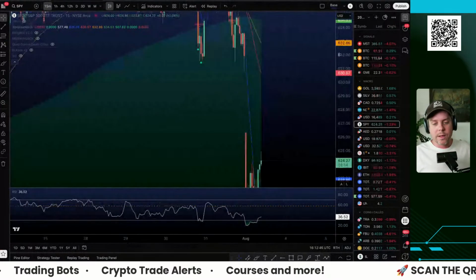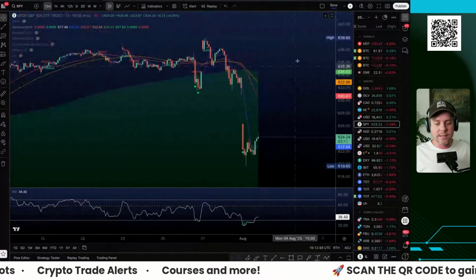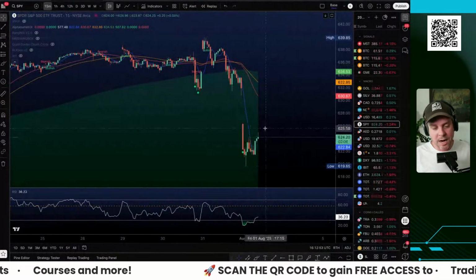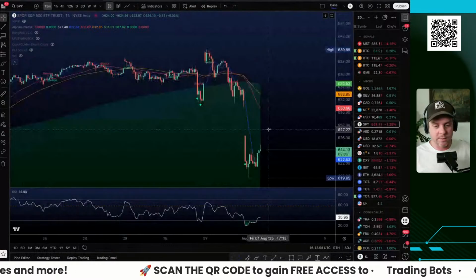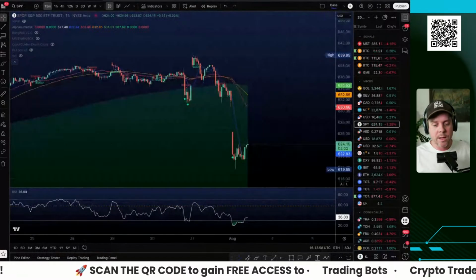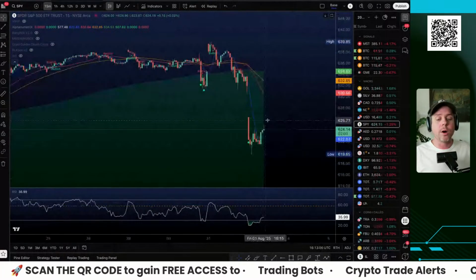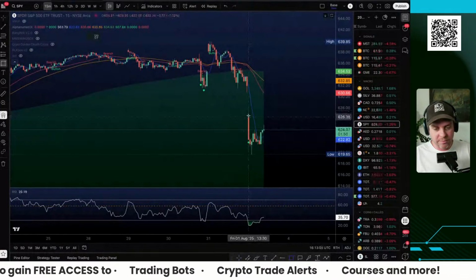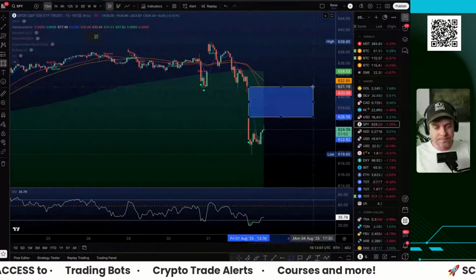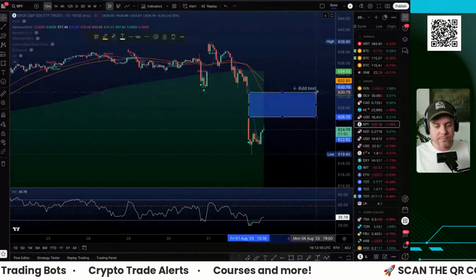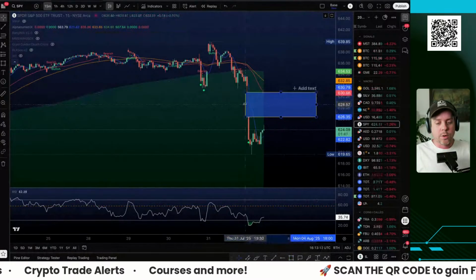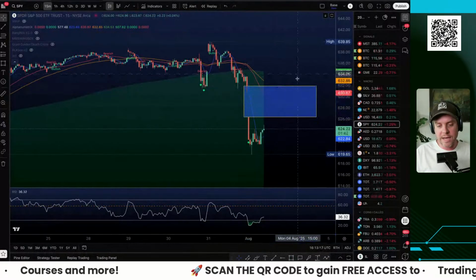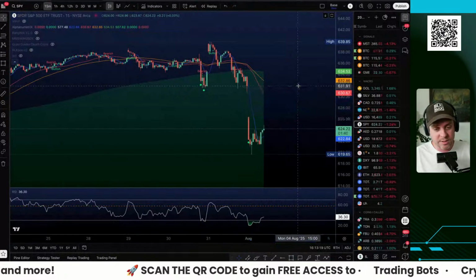So, I anticipate that this day will close out as a recovery. You'll probably see the continued rally in the after hours for the S&P 500 and the rest of the market, the individual stocks that make up the S&P. And then probably tomorrow we will go for an attempt to fill this gap, fill this fair value gap here. Something like this, or maybe like this. This for the bears, this for the bulls to fill that fair value gap. And that could also just be the bottom too.